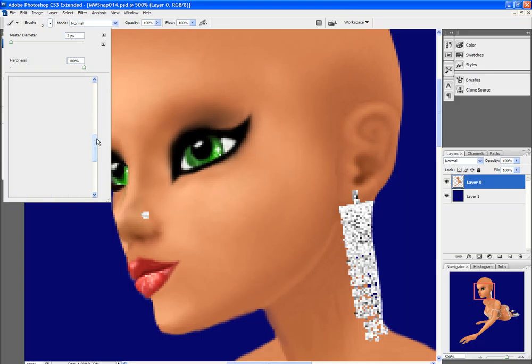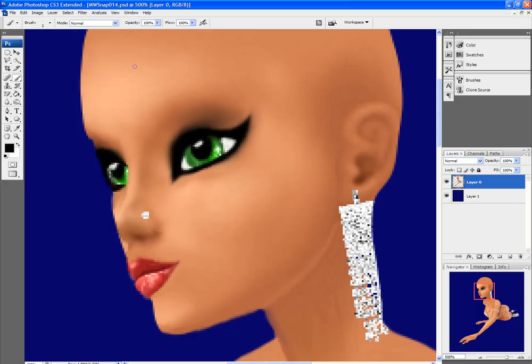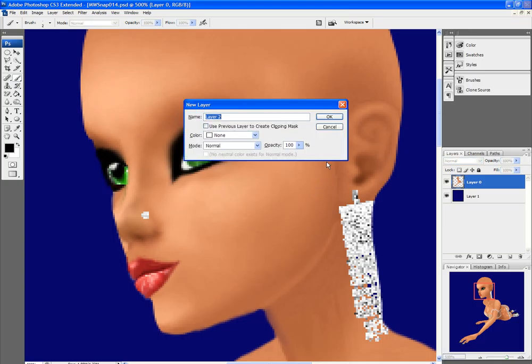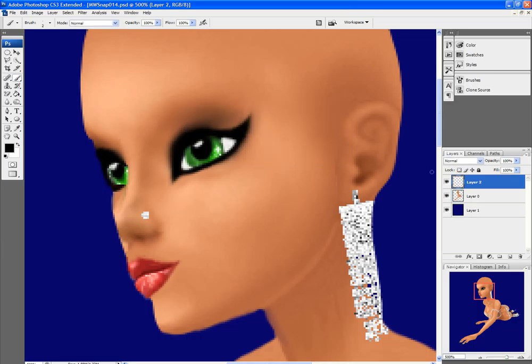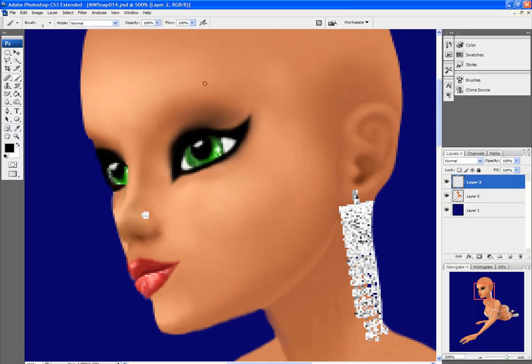Now what you need to do, if you need to do any brushes at all, always do them on a new layer. Then you can use your warp tool and reshape them, resize them, rotate them without ruining the original picture. So Control Shift N, that's the shortcut for a new layer. Hit enter, leave the layer visible on top. Okay, make sure you've got whatever colour you need selected, so I'm choosing to have black eyebrows.